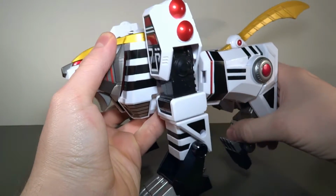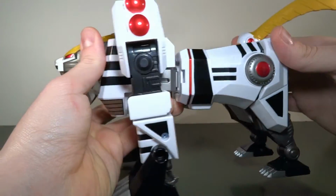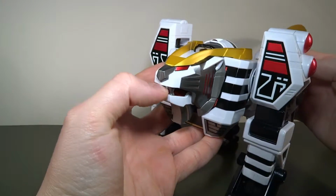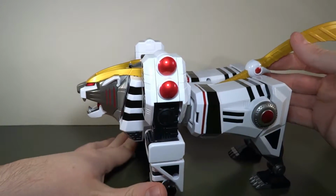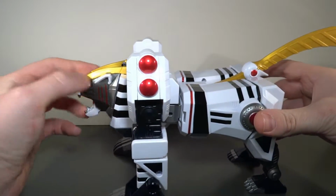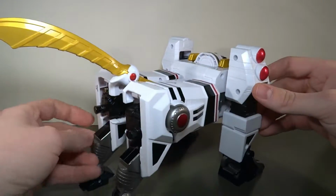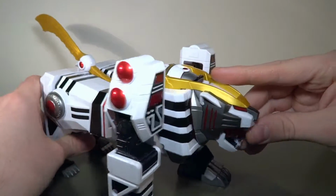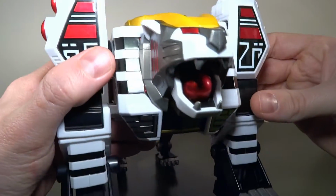Today I'm going to have a look at the Legacy Tigerzord from the Power Rangers line, Bandai, and all that stuff. So I don't have a box for this one. I'm just going to tell you right away, I have a rule on boxes. If it's small and frail, or just frail in general, I usually keep the box if I have to transport it. But if it's big and bulky like this guy, where there's no small parts really breaking off, I'm usually not keeping the box. So that's why I don't have the box of this one anymore, even though I bought it like a couple of months ago.